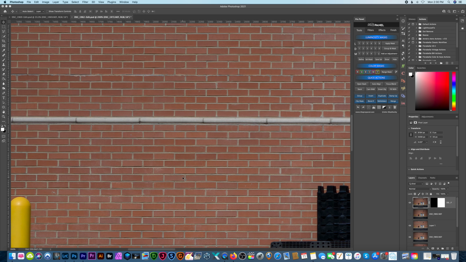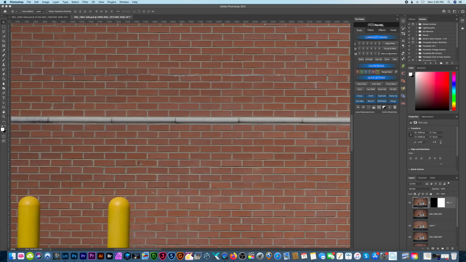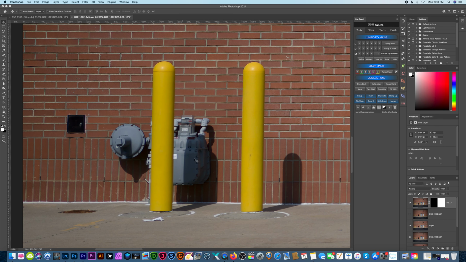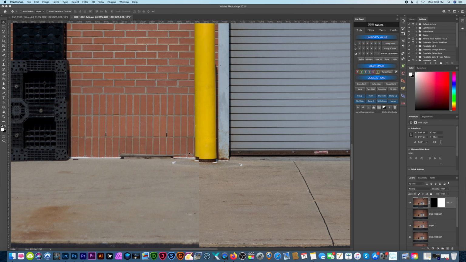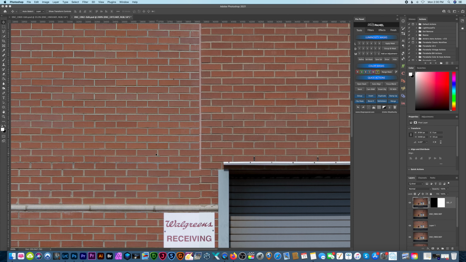I would imagine if it was like a landscape shot, it probably wouldn't be as hard for the AI to do that, but that's just something to keep in mind. I think it did a decent job. It looks really sharp now. It's not perfect by any means, but much better than what it was.